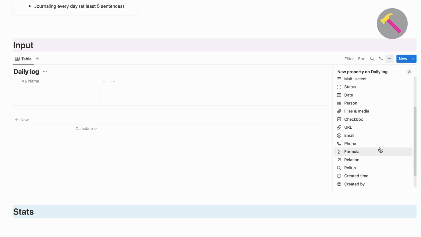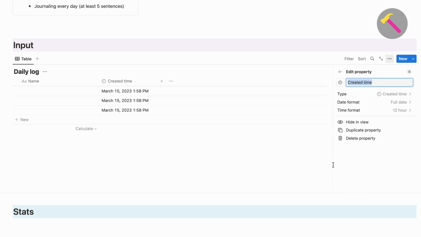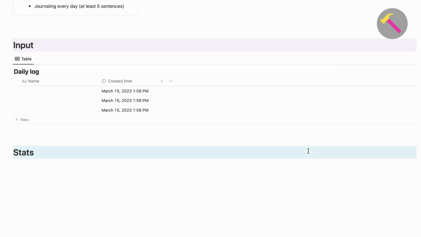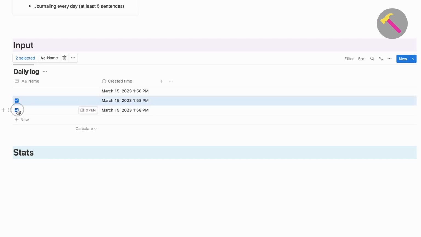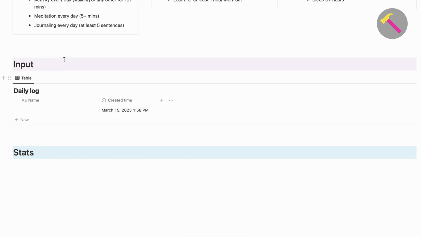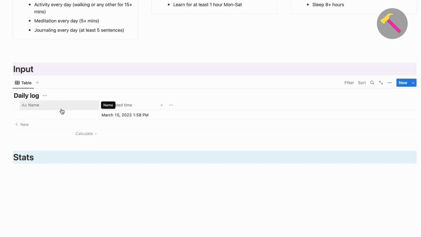But instead of using a plain date property, let's add a created time column. This one will be automatically filled by Notion for every new log record. Now all of these records contain the same created time values. Let's leave only one record for now. In fact, this title column is not very useful here, but we cannot get rid of it. For tracking systems, I usually fill it with an inline timestamp.